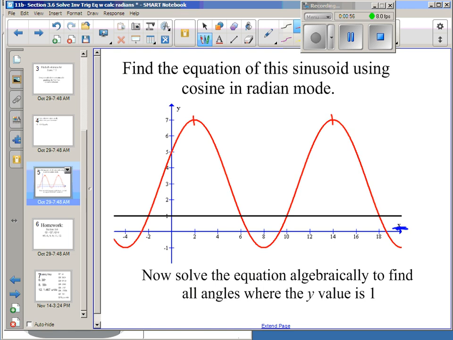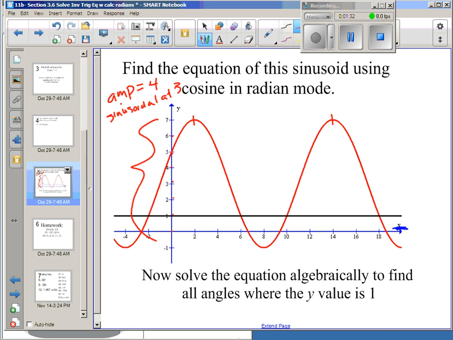So first, let's find the sinusoidal axis. If the very top is at 7 and the very bottom is at -1, that makes this thing 8 tall. So I guess I'm going to start with the amplitude. If its total height is 8, then my amplitude is half of that, which is 4. And if I go up 4 from the bottom or down 4 from the top, I find my sinusoidal axis, which is going to be at 3. All right, so I've got those parts.